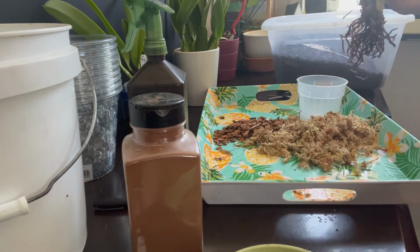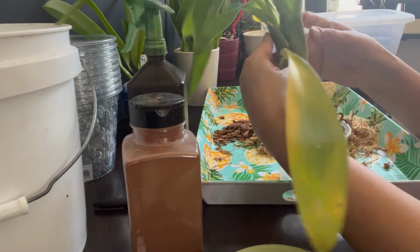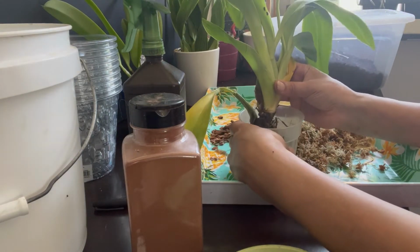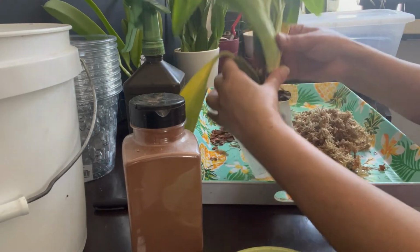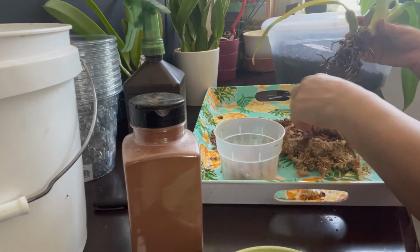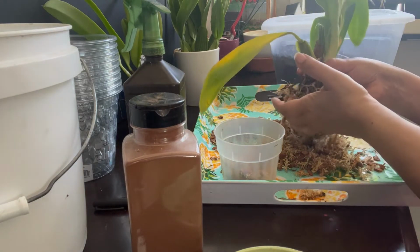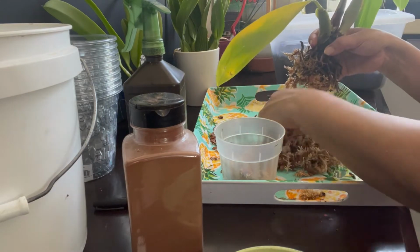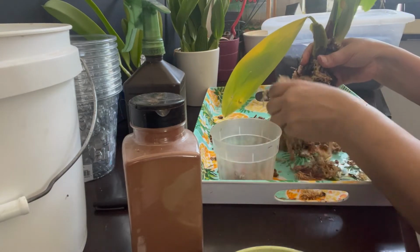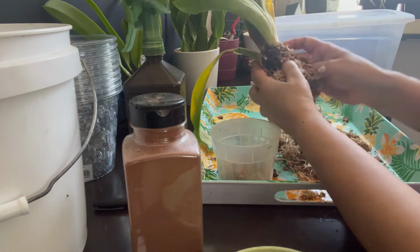So now, since this one is a little dehydrated, I'm going to put a lot more sphagnum moss in this one. And of course, this is the oldest pseudobulb, so that's going to go flush against the back of the pot. What I'm going to do is fill some in the middle of the roots like that. You do not want to wrap it like this. What I like to do is take some of this and make a ball all around.